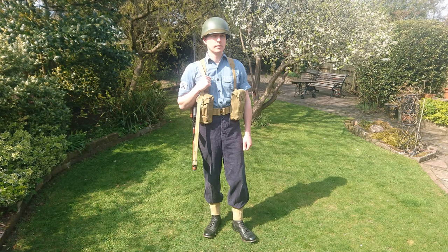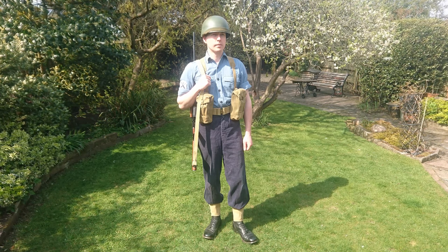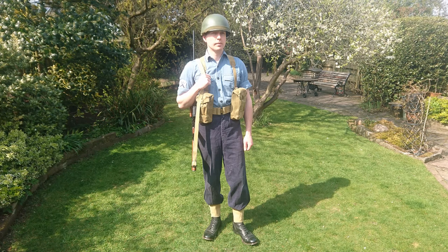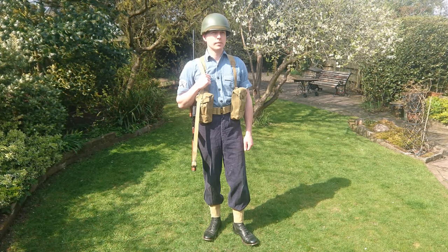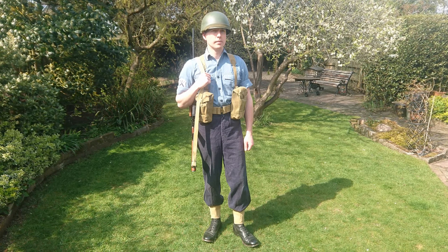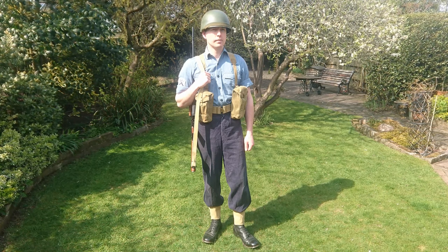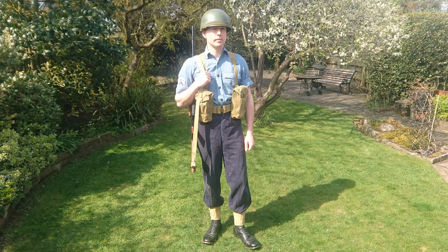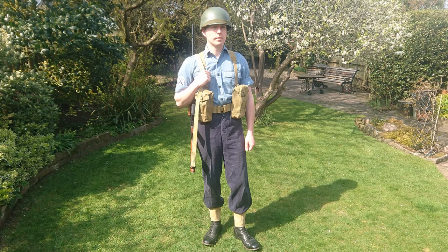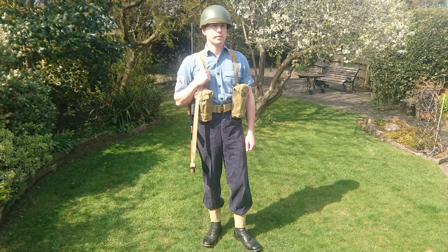Basic uniform consists of the Royal Navy's action working dress, also referred to as number eight dress in dress regulations. This consists of blue cotton trousers and a lighter blue cotton shirt as you can see here. This uniform had essentially been trialled at the end of the Second World War and experimented with in the late 1940s before being standardised in the 1950s. The shirt has concealed pocket buttons, which is something that would disappear from production very soon — the buttons would become exposed on the pockets. The trousers are of a pattern with the crossover belt, designed similar to the British 1950 pattern jungle trousers. This is the standard number eight uniform at this time, though changes were coming in the 1970s, including a move to poly-cotton as opposed to pure cotton material.